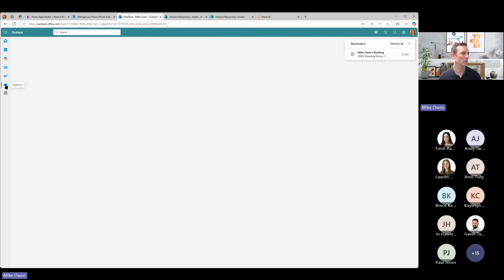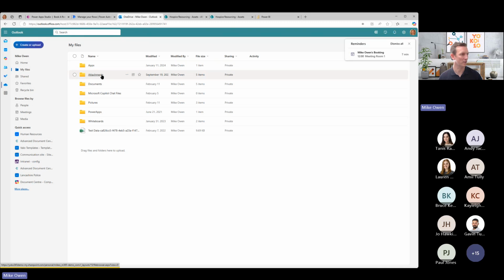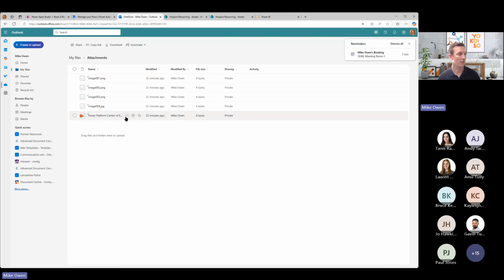If I quickly switch to OneDrive and look at my files, and I stored it all in the attachments folder, I can see that I've got my Power Platform Centre of Excellence presentation that I sent across. It's also tried to capture my signature images as well, which might need some work, but hey.